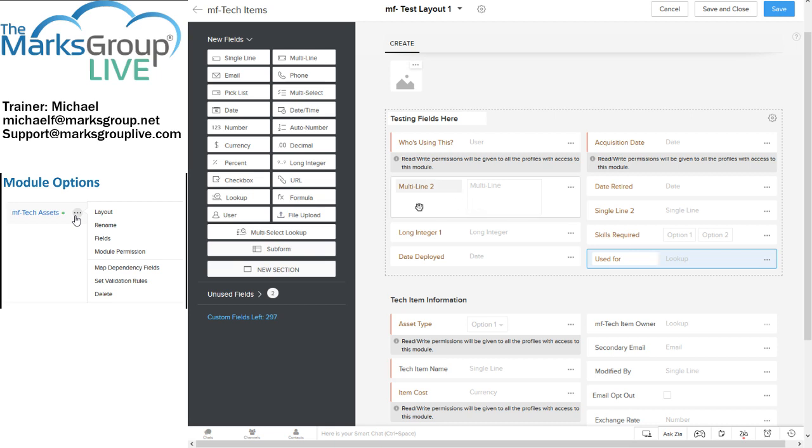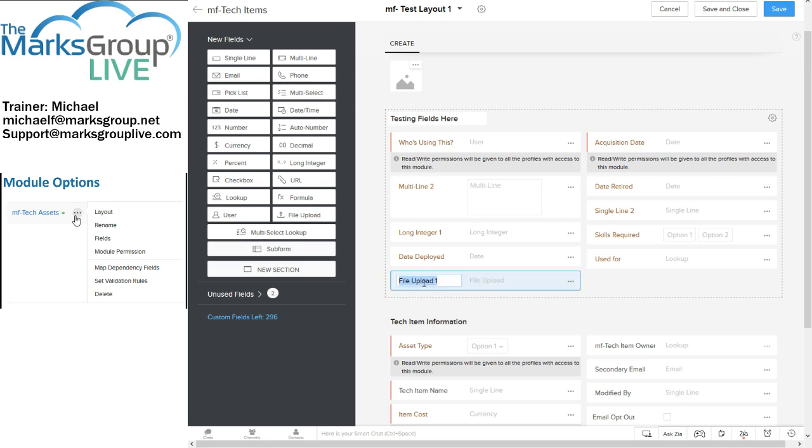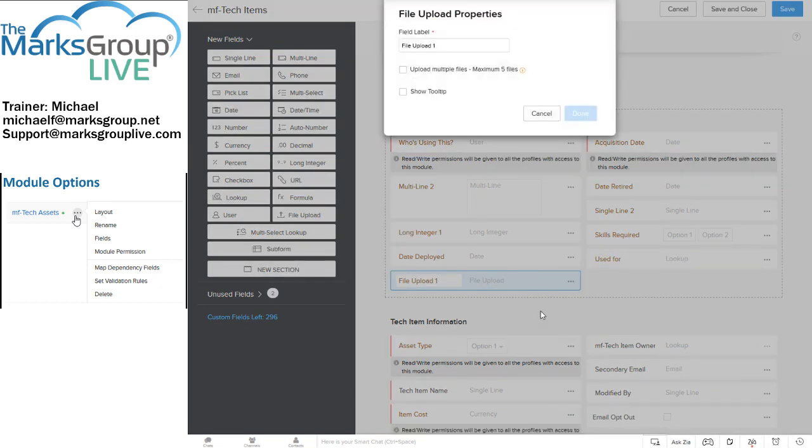I'm going to add a file upload. Again, here are my properties. I can have an upload of up to 5 different files. So this could be supporting documentation, where we might add contracts, rental agreements, manuals. Maybe I want to describe what we're going to do with this asset. That would be the multi-line field, or I can upload a file.